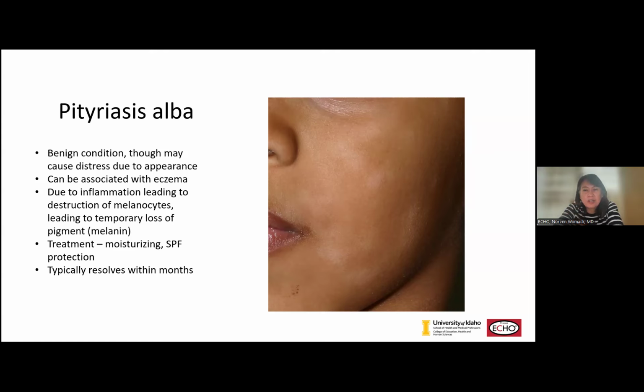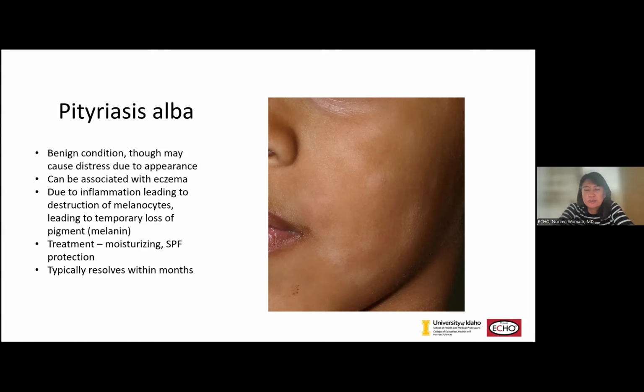And so that white spot stays around for months because it takes a while for those melanocytes to go back into that area and start producing melanin. But until that process happens, it can be upsetting. If that child goes out and tans, then these spots are just going to get even more prominent because you're going to see a lot more of that dark around that white. So in contrast, they're just going to look worse.